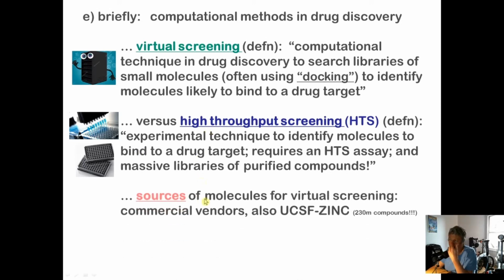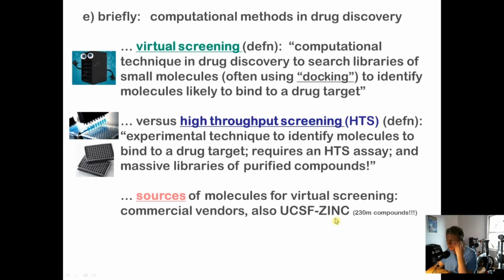Okay, where do we get molecules? If we're considering virtual screening, where would we actually get molecules? There's a couple ways you could do it. Either contact a commercial vendor. They're a company that really sells real molecules, but they may sell you, or give you for free, the molecules that they sell in a computational format. There's also something called UCSF ZINC.